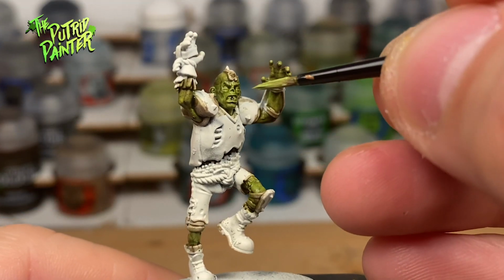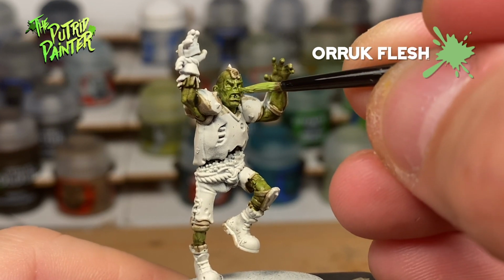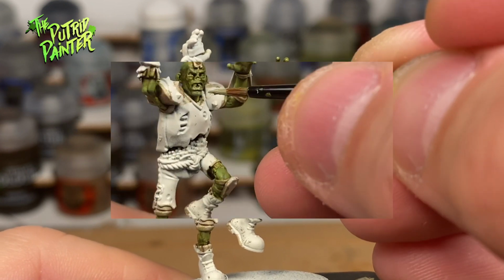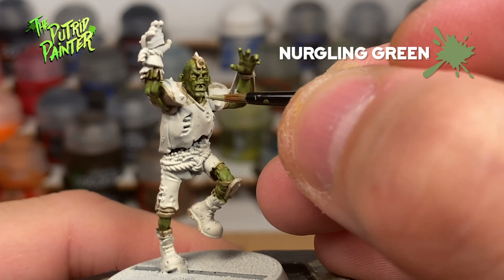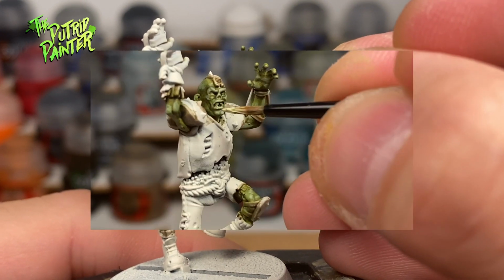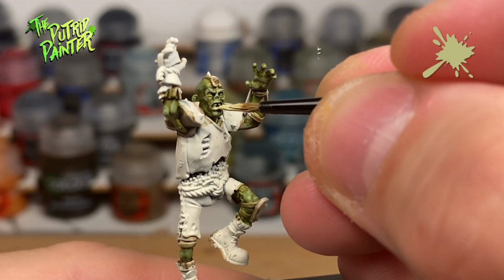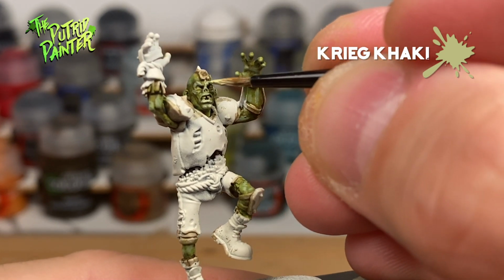Now I layer back with Orruk Flesh to bring back the original color. The highlight I'll be doing with Nurgling Green. Lastly, I use Krieg Khaki to highlight some parts of the face to make it stand out more.